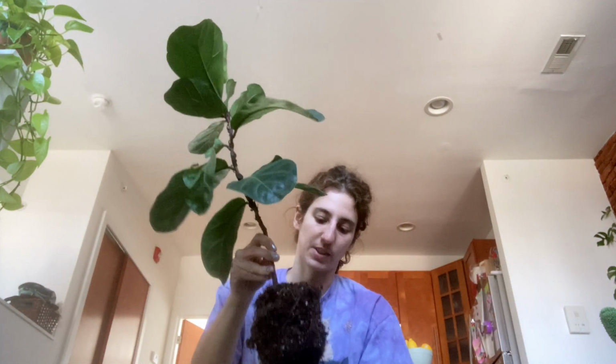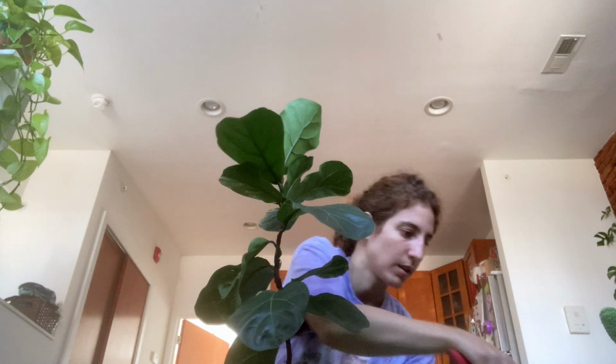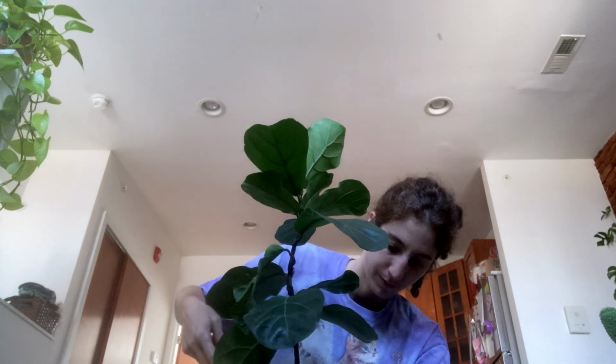There's no point in treating, I mean, I could mix mosquito bits in, but I've had a lot of people say that if you mix mosquito bits in, they will just get moldy over time. So I'm not gonna do that, but I'll probably treat it with mosquito bit tea because I have to do another round of my plants anyway. Not the soil, but the plant itself.